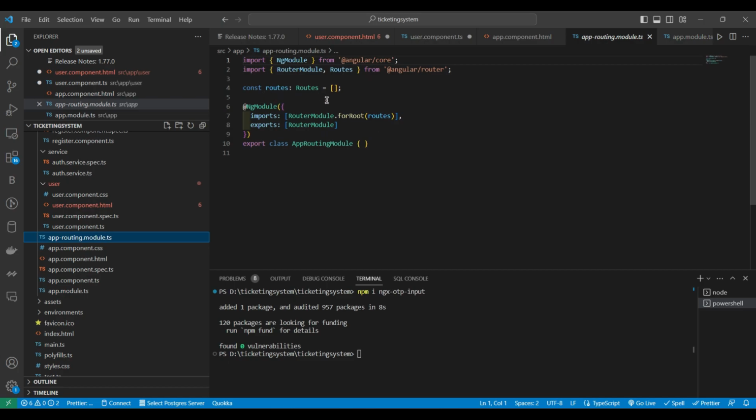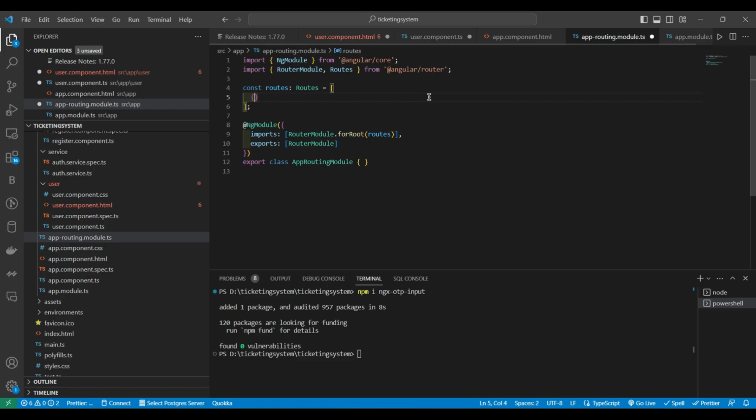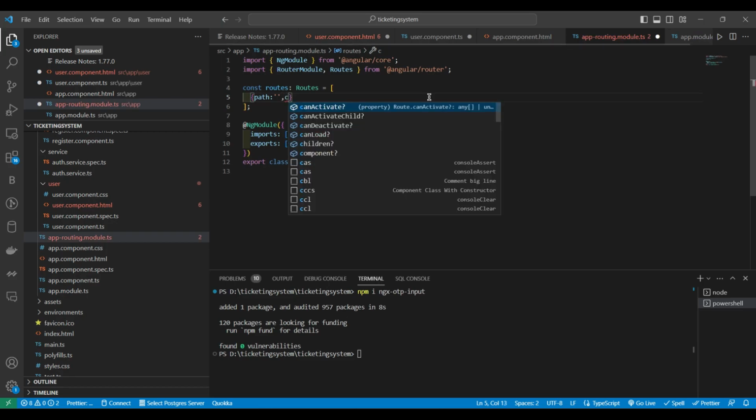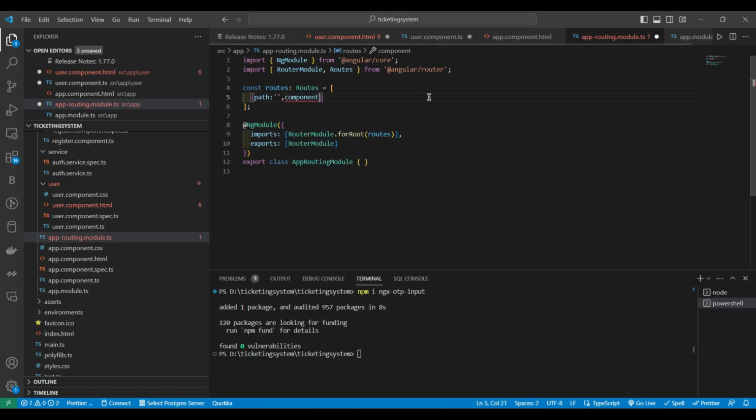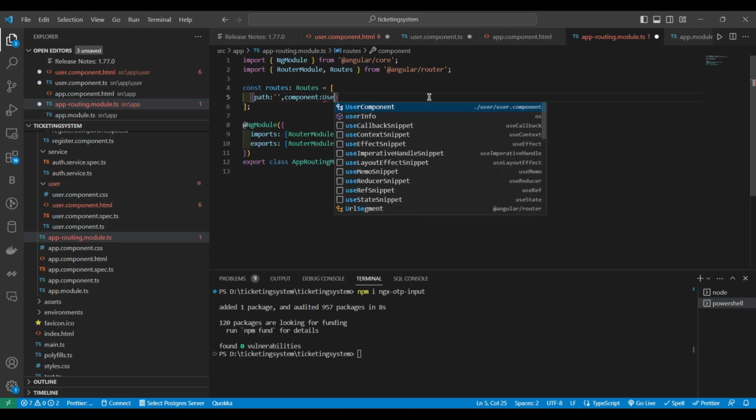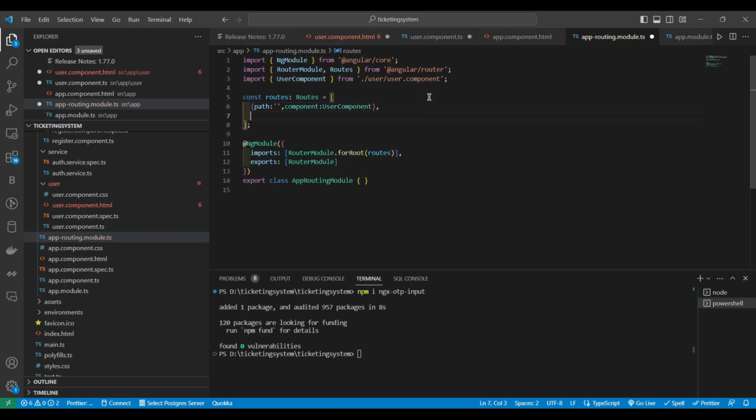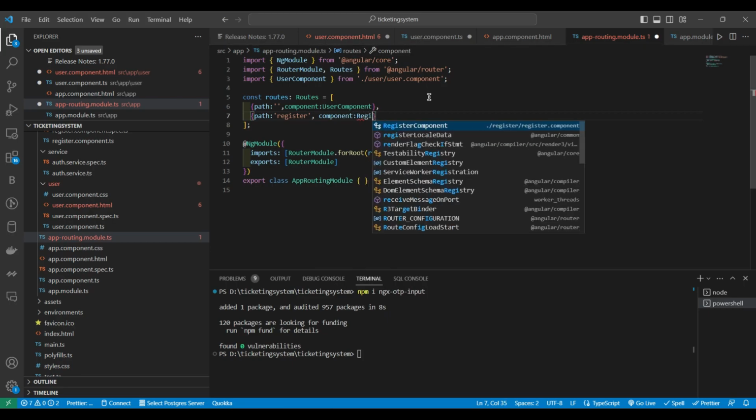Inside this const routes array, we can create the path like this. If it is an empty path, I have to go to the user component. Similarly, if I want to go to the registration page, the path will be register, and the component is register component.